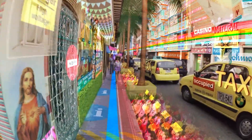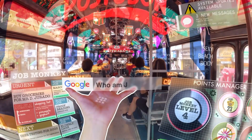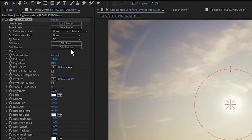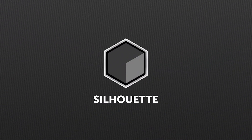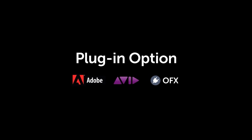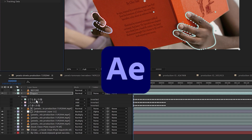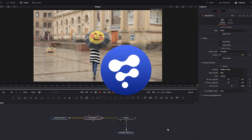Planar tracking is no longer a niche technology. Over time, other software tools have either created their own version of planar tracking or licensed the technology. Boris FX includes a version of Mocha in almost all its products including Sapphire, Continuum, and Silhouette. And Mocha Pro can even be run as a plug-in inside industry standard tools including Adobe Premiere and After Effects, Avid Media Composer, Foundry Nuke, Autodesk Flame, Blackmagic Fusion, and more.